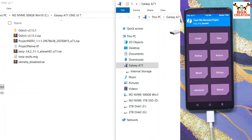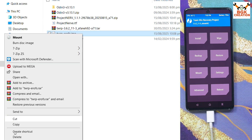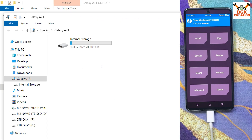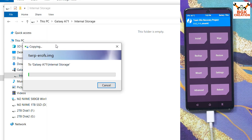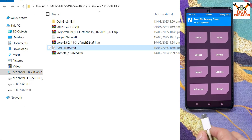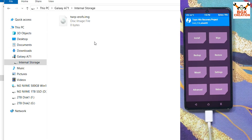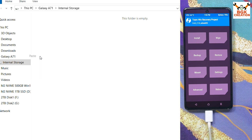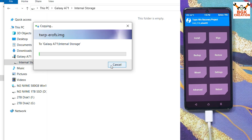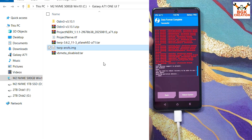TWRP custom recovery appears on my phone and the internal storage also appears on my computer screen. I go to my downloaded folder and copy the TWRP erofs .img file, then go to the phone's internal storage and paste it. The file is not getting copied. I disconnect and reconnect the cable — the storage appears again — but the file copies as zero bytes and I delete it. This means we have to format the data partition first. I tap Wipe, then Format Data, type 'yes' — you can see the red lines. That's why I was getting the copy issue.